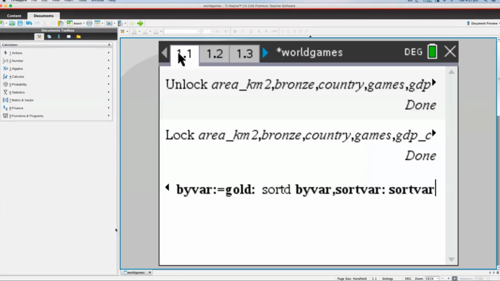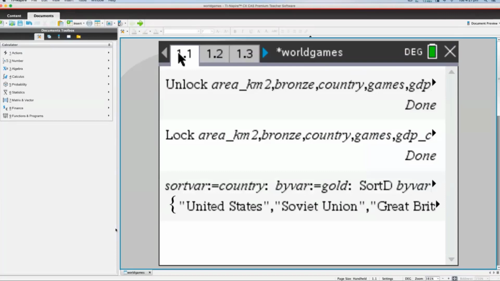If I press enter now, it will give me, in sorted order, that the United States have won the most gold medals, then the Soviet Union, then Great Britain.